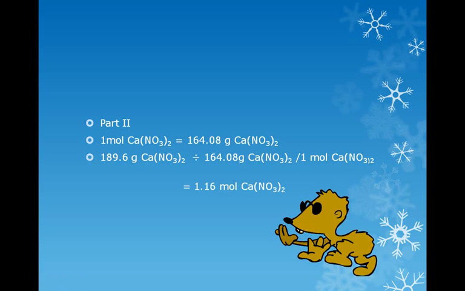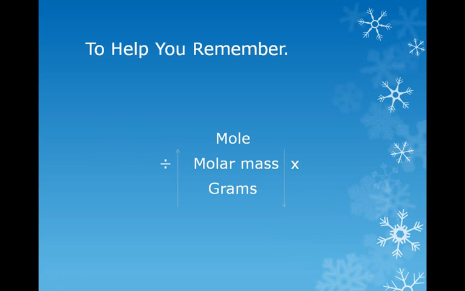So as you recall, when we converted moles to grams, we multiplied, and when we converted grams to moles, we did the reverse and we divided. To help you remember which one to do, use this diagram here. This has been mentioned to you before, and again, you can use this anytime you want. Just remember, in part 1, we find the mass of 1 mole of that substance. To convert moles to grams, we take the moles and we multiply it times the molar mass to give us the number of grams. So we follow the down arrow, starting with moles, multiply times the molar mass to give us the number of grams.